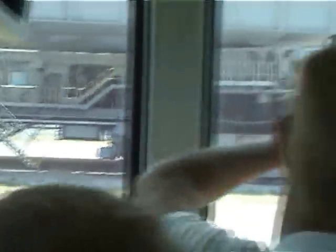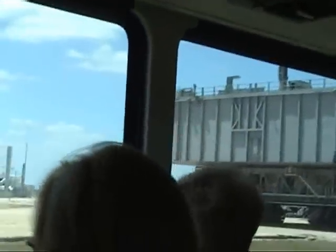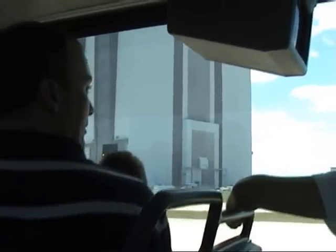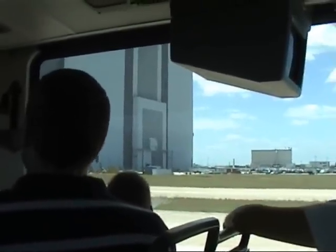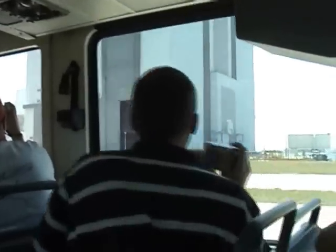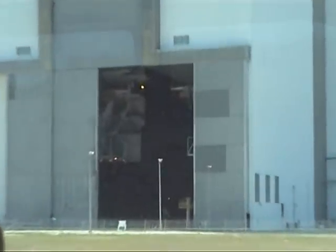It's moving, but look how slow. Those workers are being very, very patient. Now, it came out of that wide open door — that's high bay three on the VAB. I don't think they're quite ready to set the platform on top of the pedestals because it's very low; it's not extended all the way up. When they have the platform extended to the highest position, you can easily drive this bus right underneath it. The platform is not up high enough yet to pass the piston so they can sit it on top. That's what they do with the shuttle — they take the platform with the shuttle from the building all the way out to the launch pad, then lower it onto six pedestals.